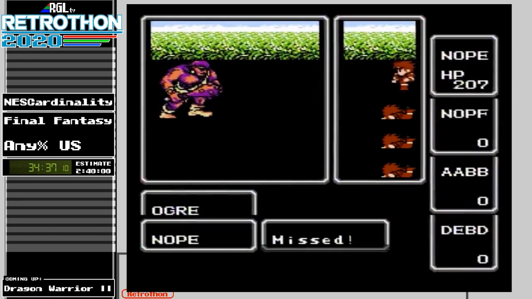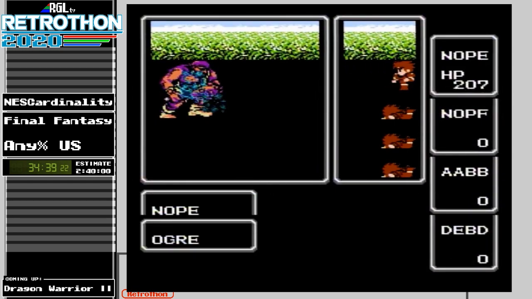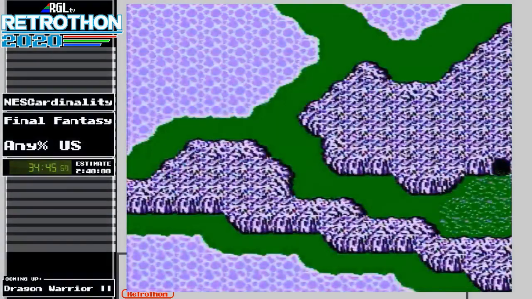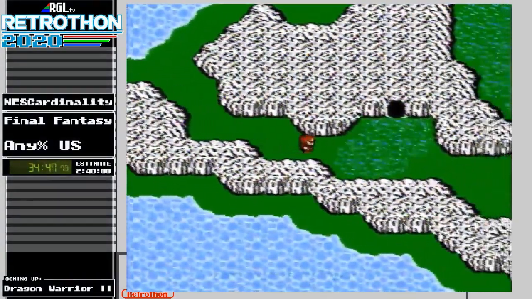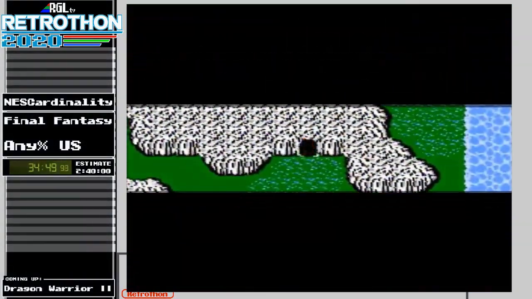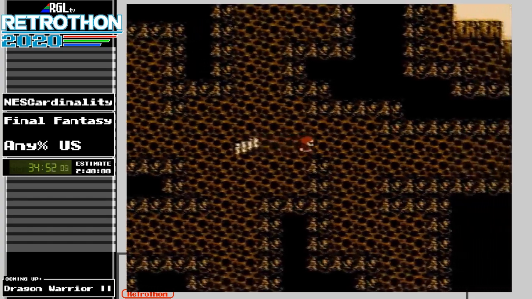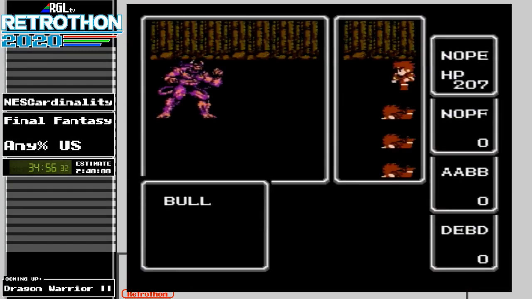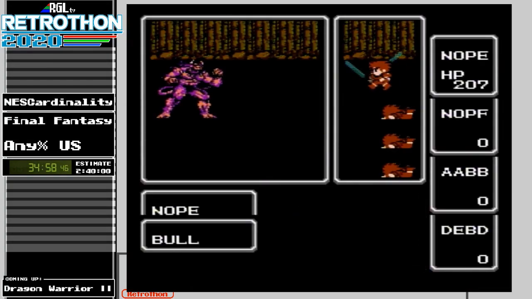One little dance. And we're on our way in. Nothing we have to do before I enter. Gonna encounter a bull on the top floor, and then we're gonna encounter a bull on the next floor and do the exact same two-round manipulation.